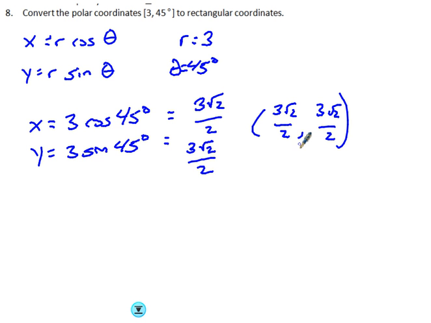If you used your calculator because you forgot about the square root of 2 over 2, you might end up with a solution of 2.12 and 2.12, and technically that's a rounded answer, which, I mean, it's in the ballpark. It's okay for now, but on your final exam you might realize that that's not a choice. This is a better answer, so just be aware of that. But this is still in the calculator section.